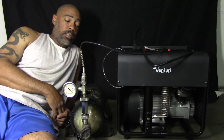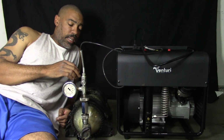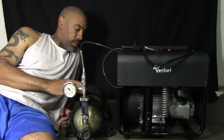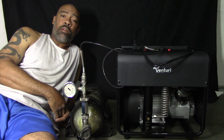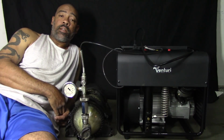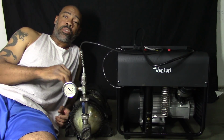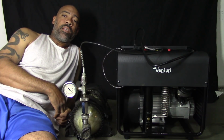So what we're going to take a look at here really quick, trying to keep it short, is filling up a 30-minute and then filling up a 60-minute, how long it takes. I'm going to start from wherever these tanks are filled up, and I'll tell you guys where they're going to start from. I think I'm down about 3,000 in each, and I'm going to fill up to 4,500.